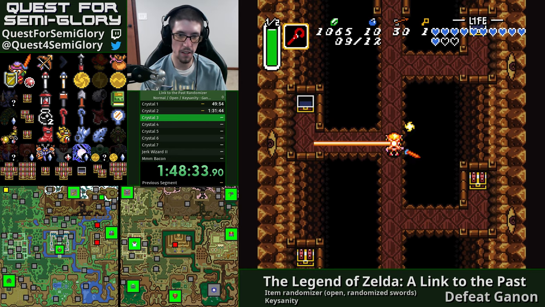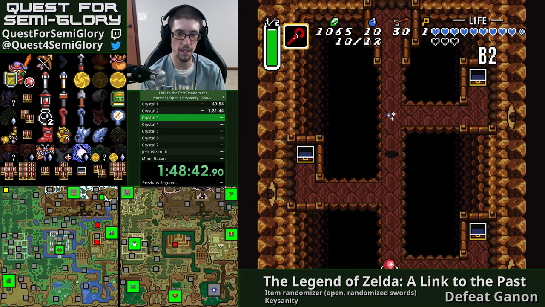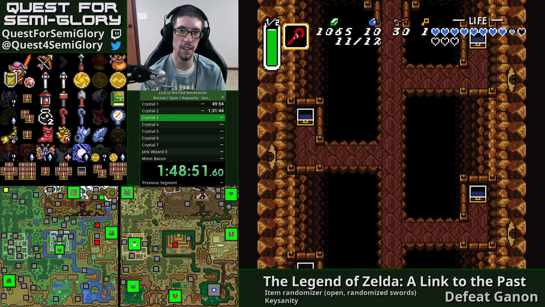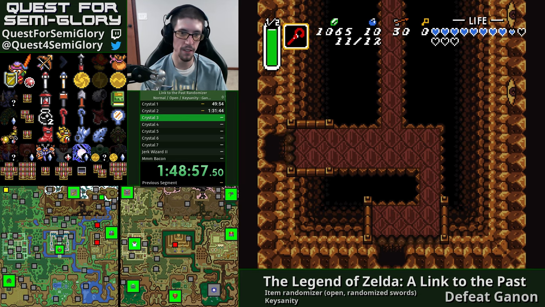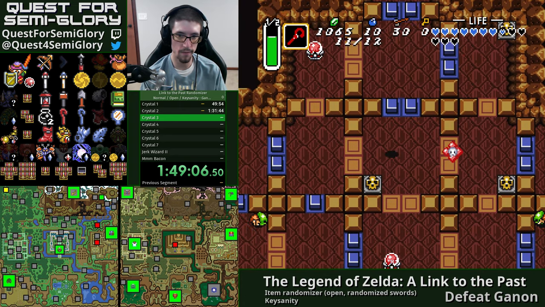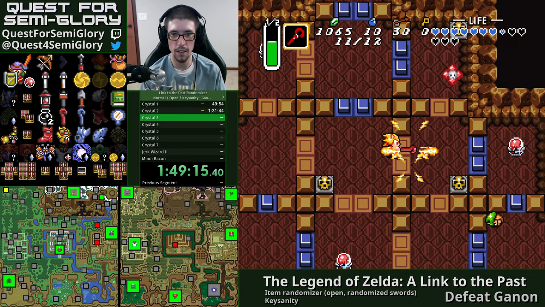Great so far. Ouch. Eh? Big key of desert. Okay, well, we needed that at some point, so that's good. Gives us another dungeon we can go beat for a crystal. Get it. Thank you.